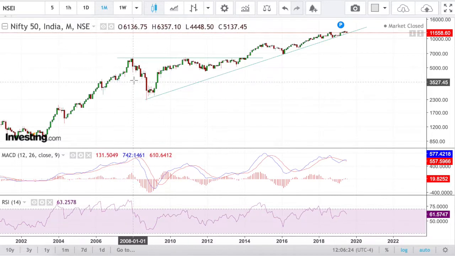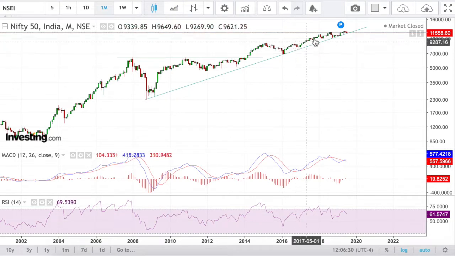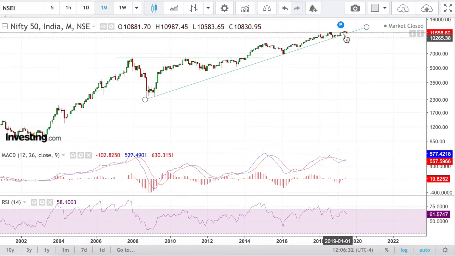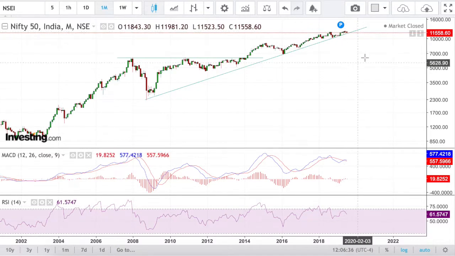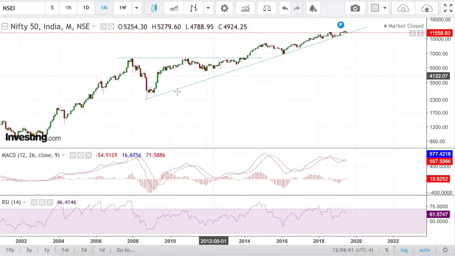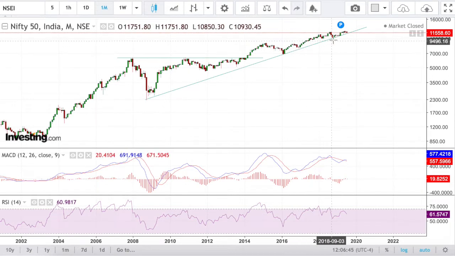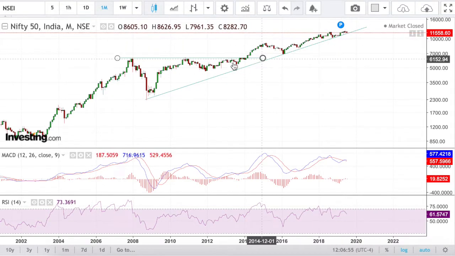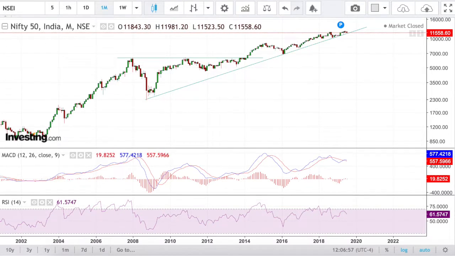Now you can see one thing. We are starting to contract closer and closer to the trend line, and that is a sign that the end of the economic cycle is approaching. When you have an uptrend line and the price starts to hug it closer and closer, eventually it will break, and that's when you have a correction. Now, that is certainly a possibility in this chart. That's what I see right now.